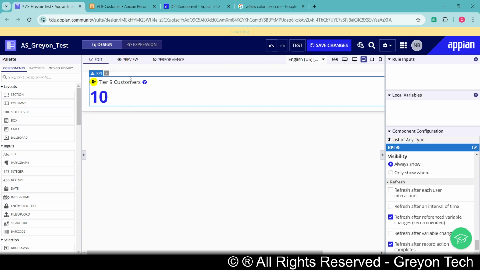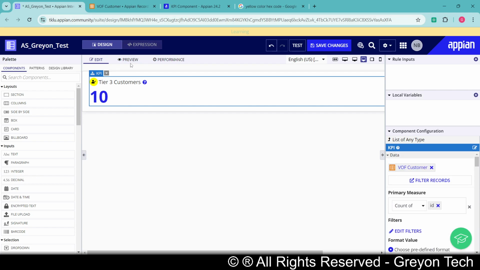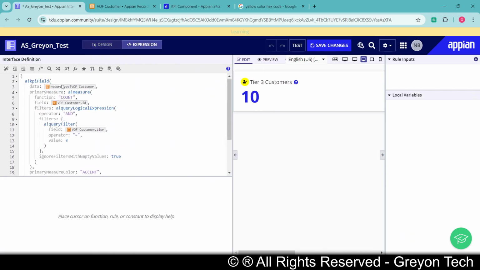As a beginner, it is easy for you to configure the KPI using the design mode. If we start looking at the code, you can see that this code can be complex to understand and complex to implement if you are a beginner. So my objective is to make you understand things as a beginner and make you realize that it is easy to configure things in low code platforms like Appian. So this is how the KPI field will look.